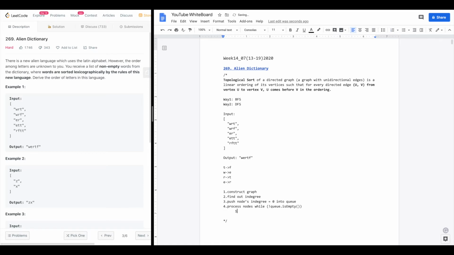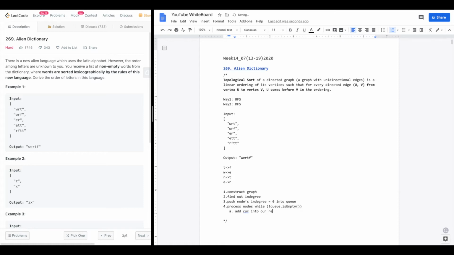Every time we process a node in the queue, we define it as the current node, and we take out the current node and add it into our result.